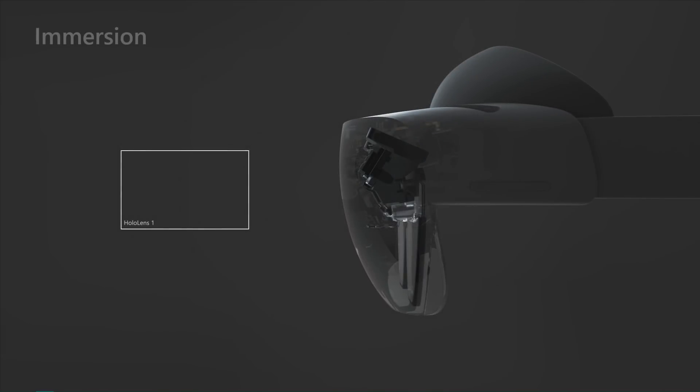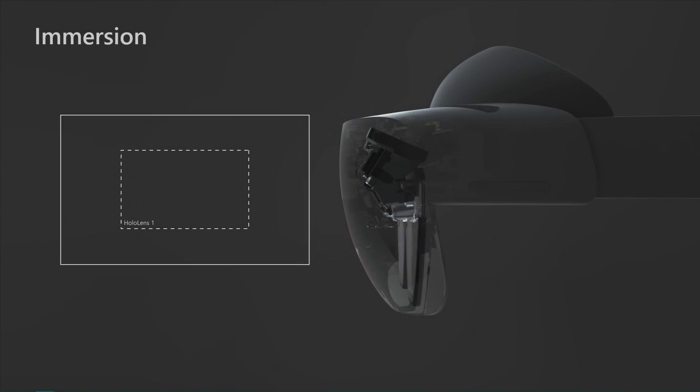The advantages are super clear. The first thing is the field of view dramatically jumped — it jumped by 2x. We started off with 36 degrees and we're up to 51. That's twice the display, same form factor, or lighter and smaller. So normally when you make things bigger, you don't stay the same or go smaller. This is a huge accomplishment by the people working on this.